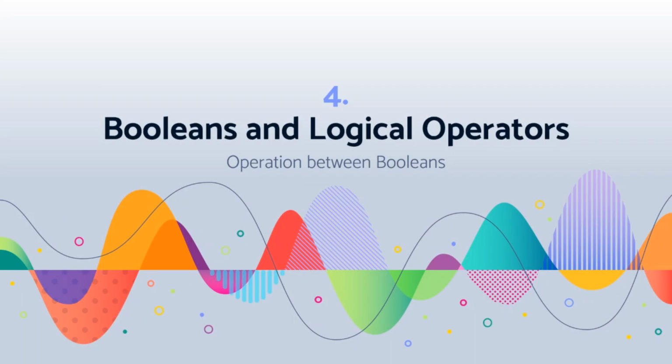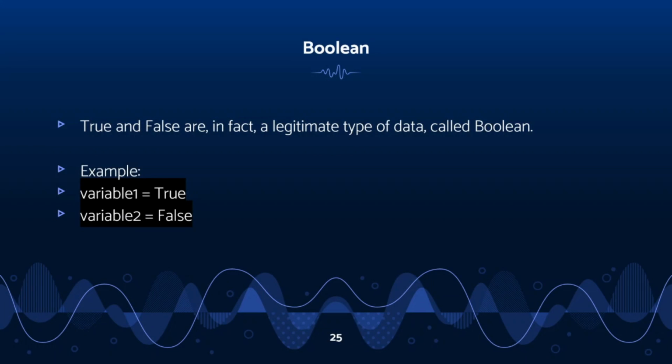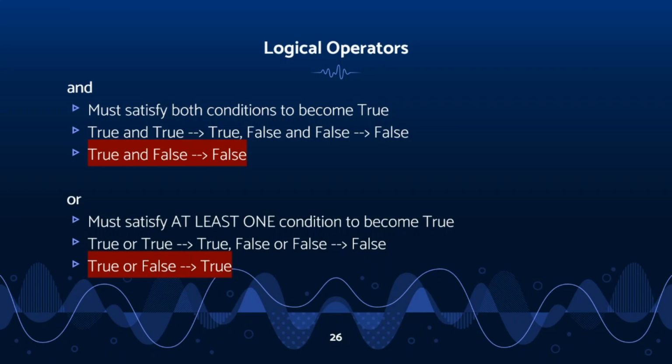The next thing I want to talk about is logical operators. We learned several types of data so far, like integers, strings, floats, but true and false are a type of Python data called Boolean. For example, you can literally assign Boolean true and false to random variables. But would you believe there are ways to conduct the operation of true and false? There are three so-called logical operators, AND, OR, and NOT.